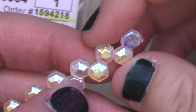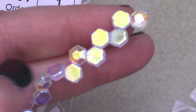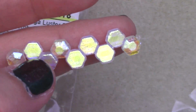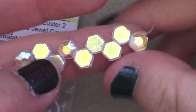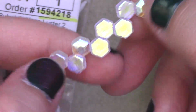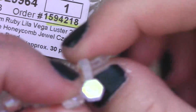They're really cute, however, I'm not too impressed with the finish on these. They're kind of as if they've been cast in a really poor mold instead of cut out of a solid piece of glass. There's a bunch of bumps, and I would like something a little more pristine, a lot smoother. I think these are made in an injection mold or something and then drilled later.